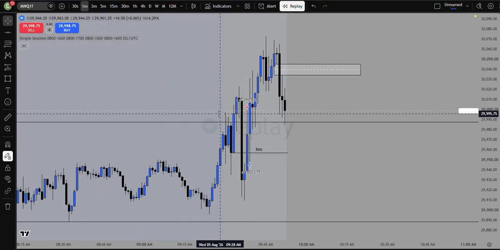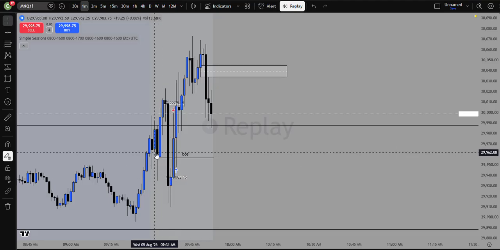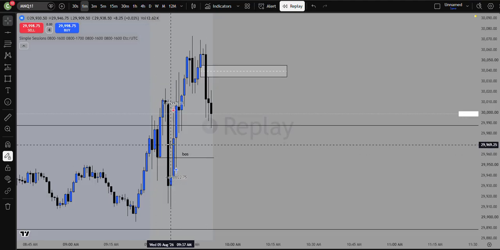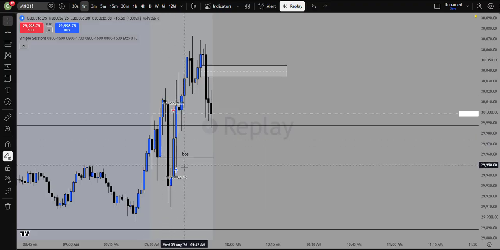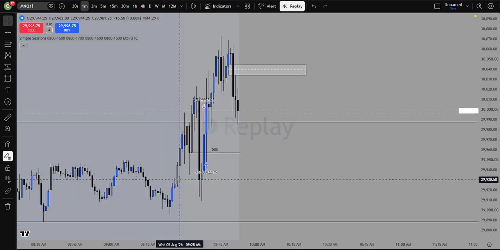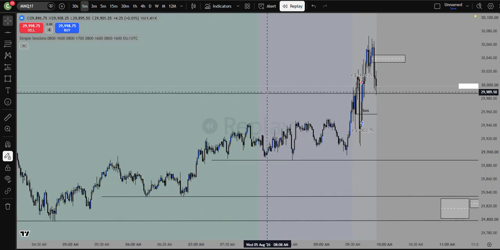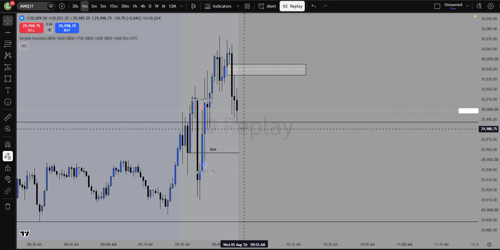All right. So I had my first displacement over here, and the fair value gap was just too wide, and a stop loss just would have been too crazy. You feel me? So therefore, that's not a trade I would have taken. I would have just let that trade slide. Although it swept New York, I would have let it slide.